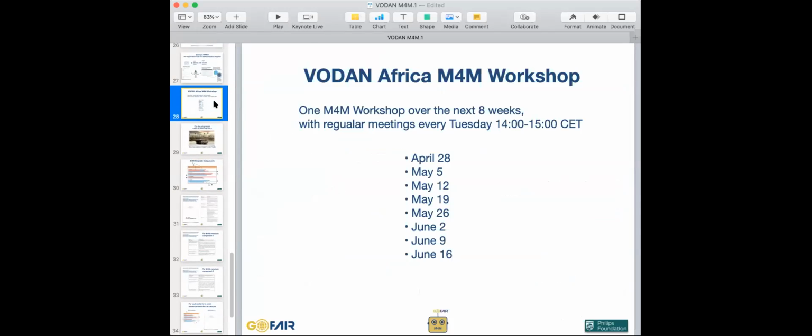Okay, so getting a little bit more into the VODAN case here, we have our Metadata for Machine Workshop. This is, in my mind, the kickoff meeting for that. Because we are separated by distance and doing this in a remote setting via Zoom, and because we want to do more than just create 1 or 2 metadata elements, I think this is a pretty good estimation, but I'm going to give us the next 8 weeks to try and come to terms with the metadata that we would like to have on the VODAN Africa FAIR data points. The way I envision this working is that every Tuesday, in this 1-hour slot, we can come back and I can either guide you on some further details, or people can ask questions, but it's a moment where we can come back and try to resolve ongoing issues.